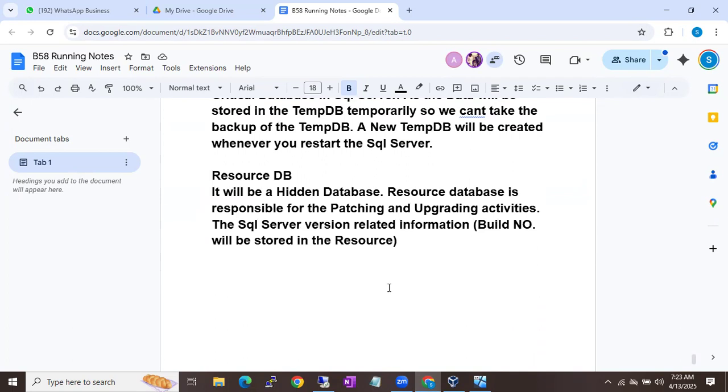Based on the model DB properties. So if model is not coming online before TempDB, how can TempDB be created? If TempDB can't be created, how can SQL Server start, guys? So there is a dependency of TempDB on model DB.